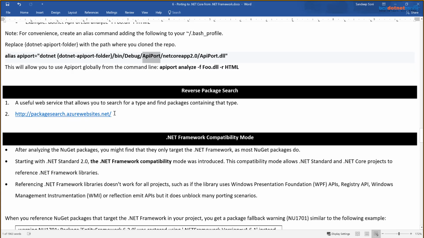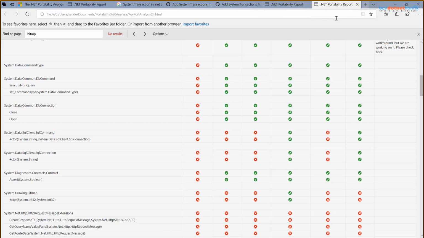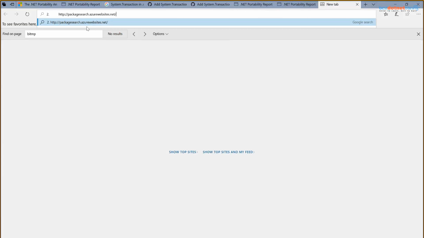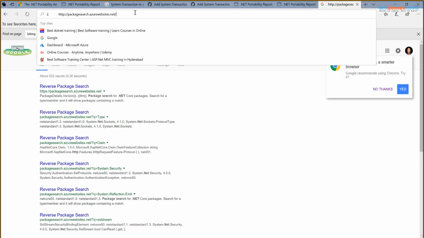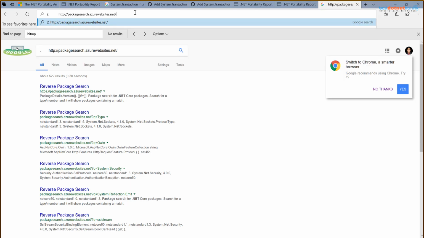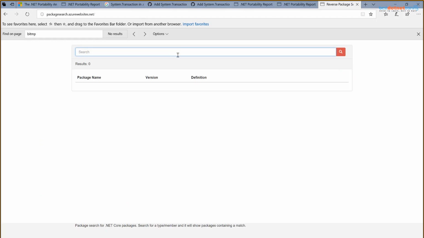Then there is something called reverse package search. So what you do is go to this URL. This is also a very handy feature. And type what you want to search for.